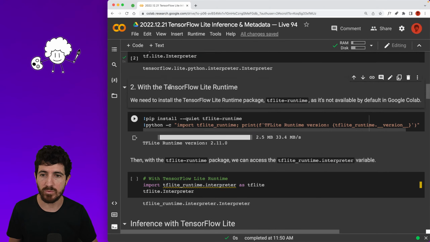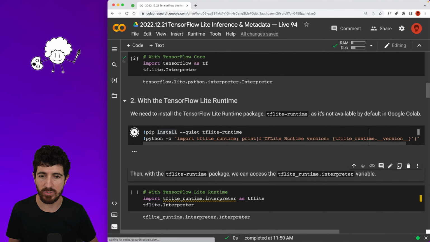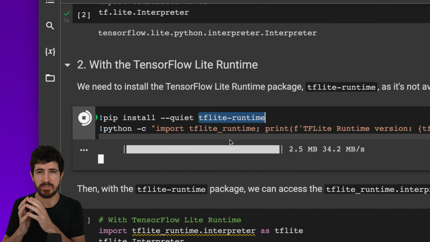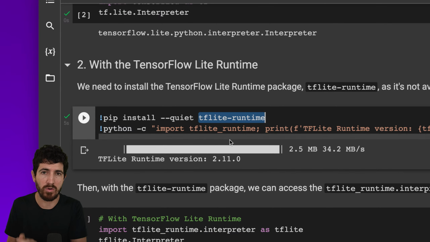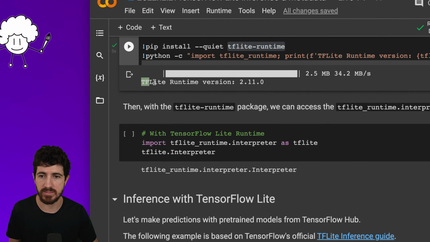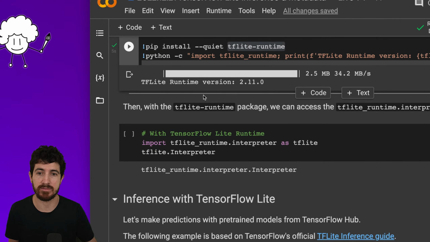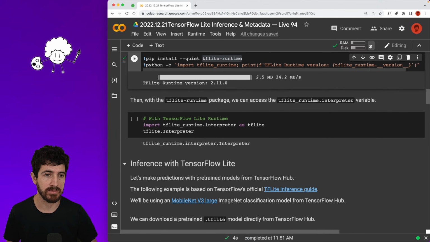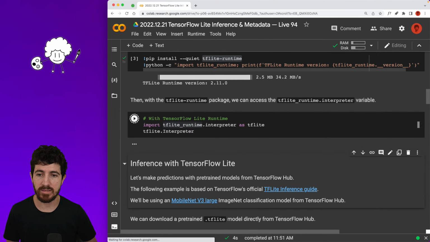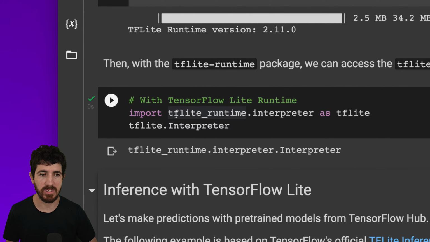And here, what we were doing is installing the TensorFlow Lite runtime package. It installed as a really small package compared to what we can see with TensorFlow. And you can see that this quickly makes the TensorFlow Lite runtime available to this notebook's runtime. All right, and the other way, as I mentioned, is that we can execute this cell of code.